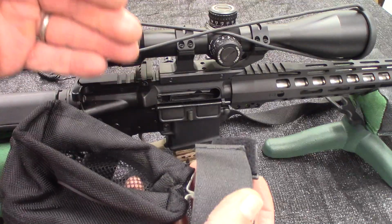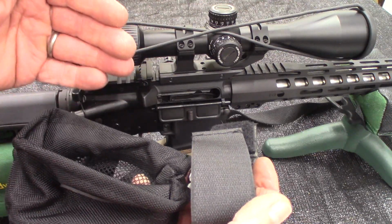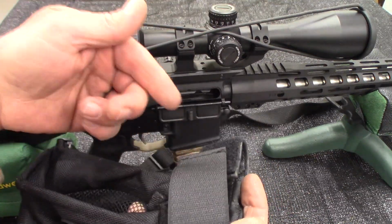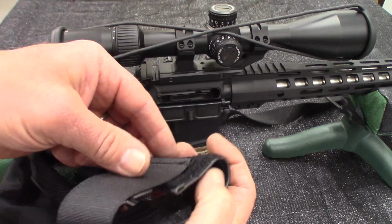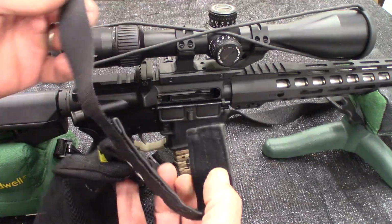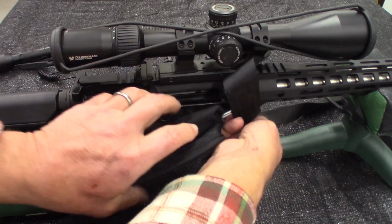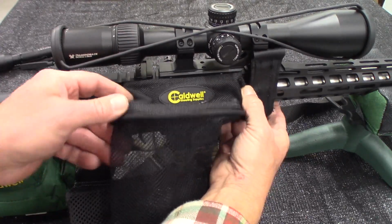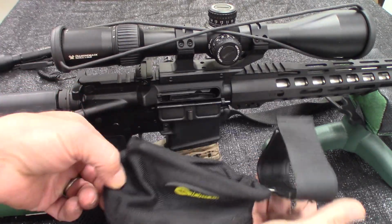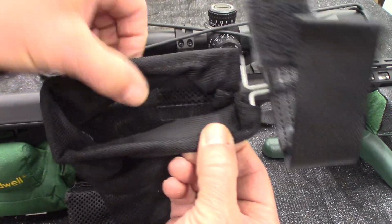A lot of us guys, if we're reloading, we want to catch our brass so we can find it, so it doesn't disappear on us or just hit the dirt or whatever you're worried about. But this just wrapped right around here like this with the Velcro, and it just sat on here like that. It wasn't a big deal, but you see how some of this material could just get in the way sometimes.